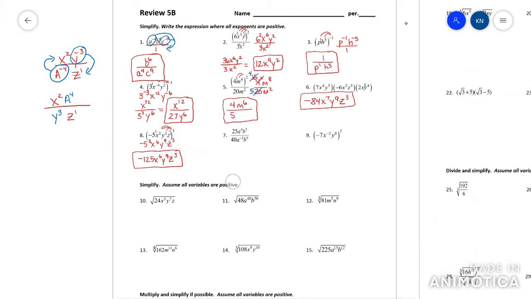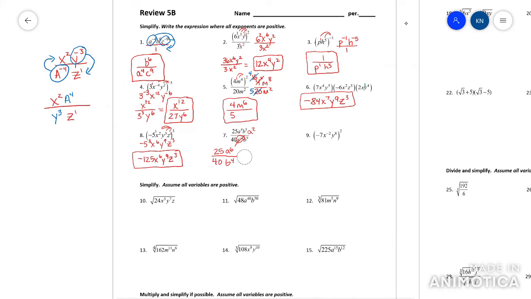Okay, number 7. I would move the negative exponent first. So a^-2 is going to come to the top and become a^2. All right, so really what you have is 25 on top, 40 on bottom. a^4, a^2 on top is going to make a^6. And then b^5 on top, b^9 on bottom. The b is bigger on bottom by 4. And so you're basically done here.